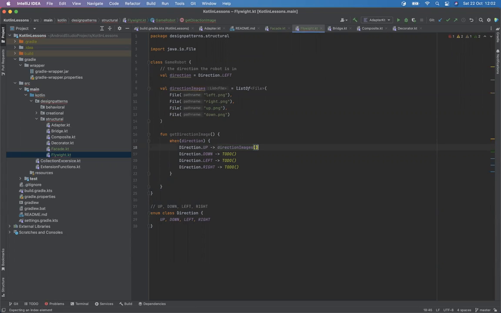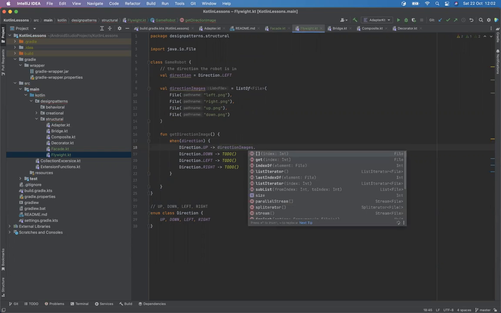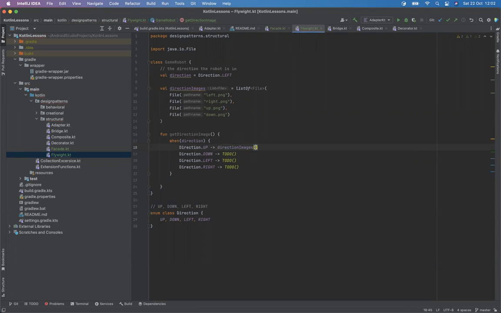and that's a list of images. Oh no, actually, up is here. Then put it in that same order then. Up first and down, and then left and right.